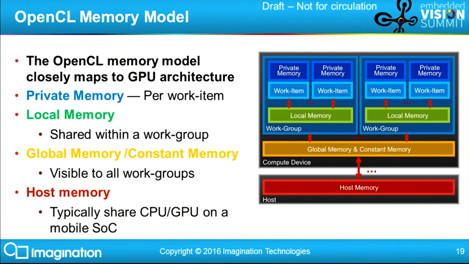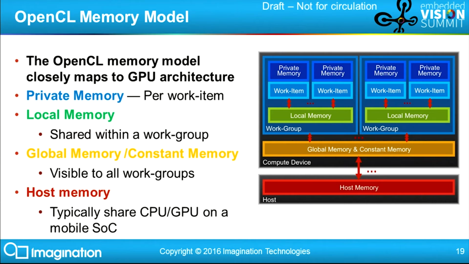So what we can do is use the memory hierarchy in a GPU to improve the performance. Here we're using the OpenCL memory model, which maps well to a GPU. There are three key levels of memory in the hierarchy. We have private memory at the top, which is typically small but very fast, and accessed by just a single thread. Then we have local memory, which is shared across a group of threads. It's typically larger than private memory, but somewhat slower and more restricted.